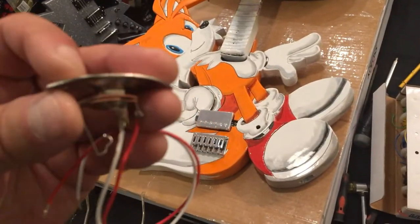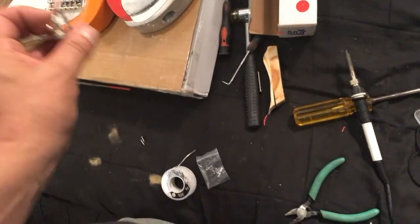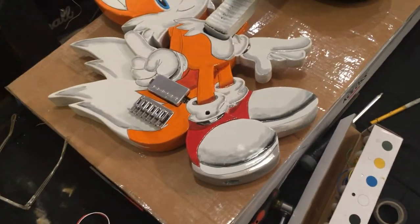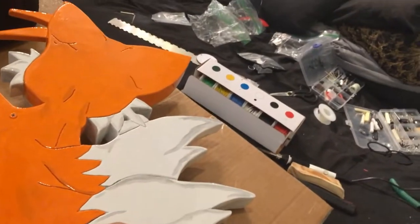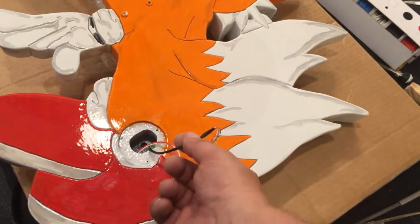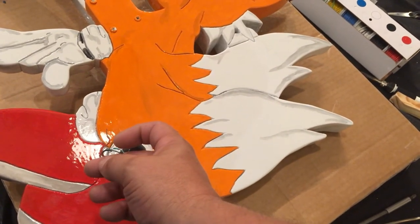Alright, got the input jack wired up, ground and hot, and let me feed it through the body to the pedometer cavity and then install it with the screws, and I'll be right back. Alright, successful installation of the input jack, and I pulled the wires through. So we got the hot and the neutral from the input jack, got the ground from the bridge, and then we got from the pickup, which I'm going to use the coil split capability. So let me show you how I do that.